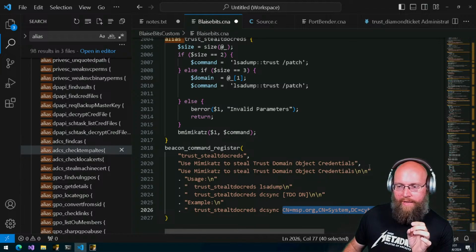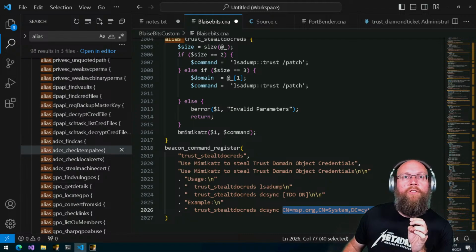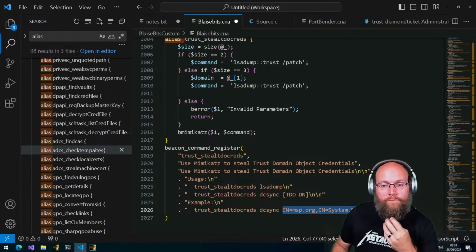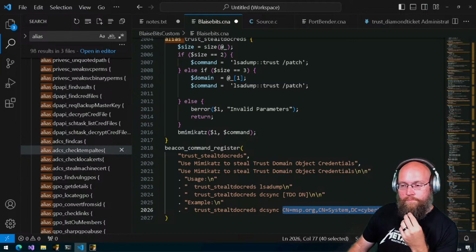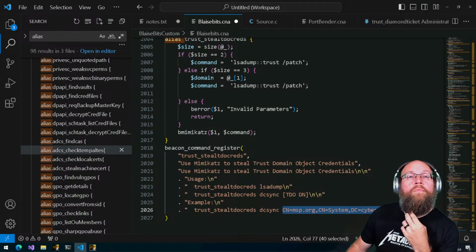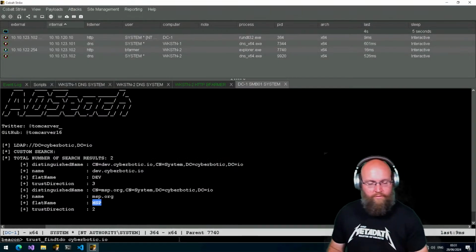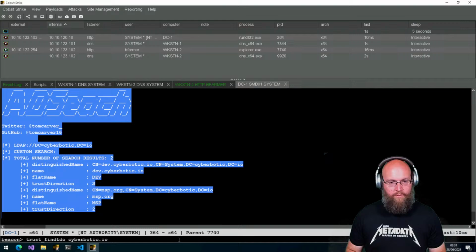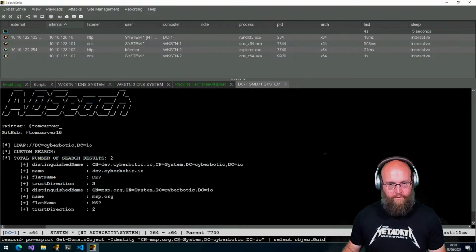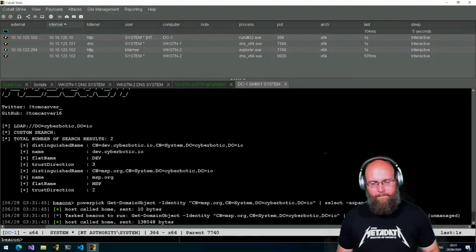Mimikatz is expecting us to pass in, what's it? The GUID for it. Let me try. I need to try something real fast here. I think if I do a select expand, that will get us what we want.